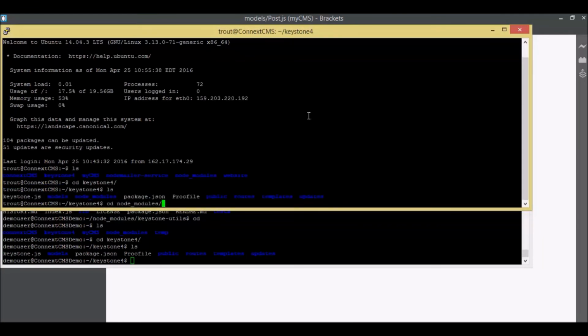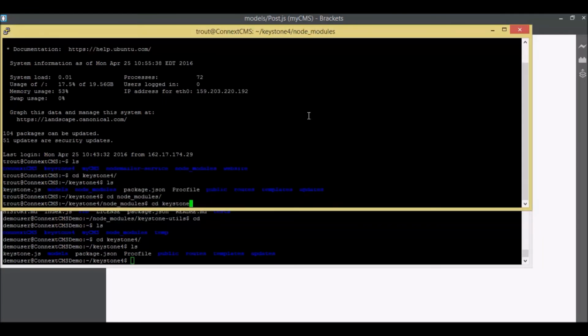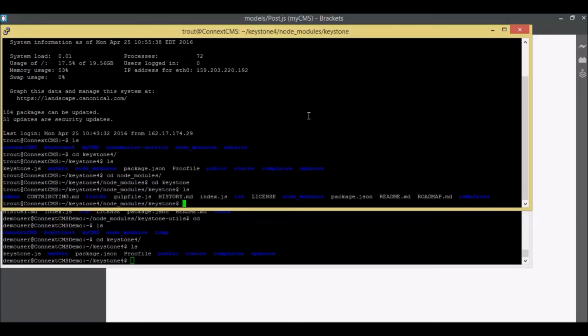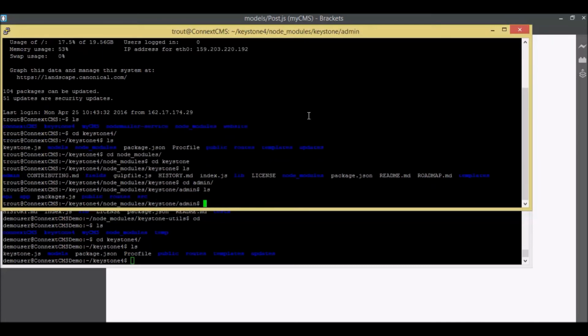Okay, so node modules, Keystone. This is where the files for this live, and this is where the documentation gets a little sketchy on the Keystone side. I believe most of those files that control that are written in React, and that's what's largely being changed at the moment. And I believe most of the actual files that control what you see in the browser live in this node modules keystone admin directory. I just want you to be aware that this is where it lives, and this is how you access it.